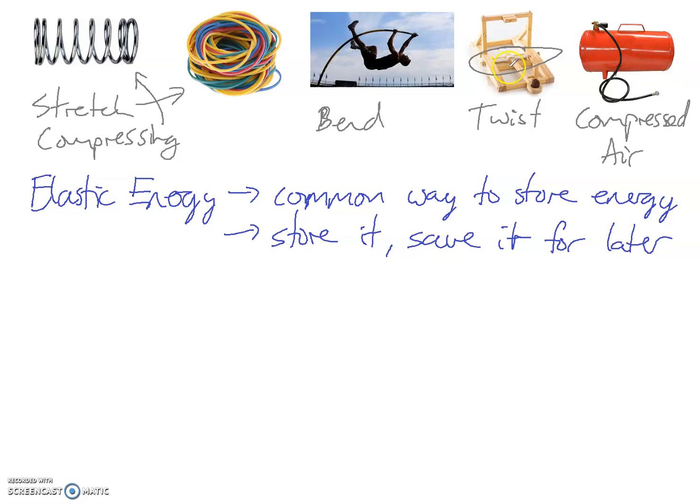But you could twist something, compress air, stretch something, and you can actually save it for later and use it whenever you want. Okay, it's also very portable. You can have an air compressor. You can compress the air, throw it in a vehicle, drive it somewhere else, and use it somewhere else. So it's super portable. You can save it for later.